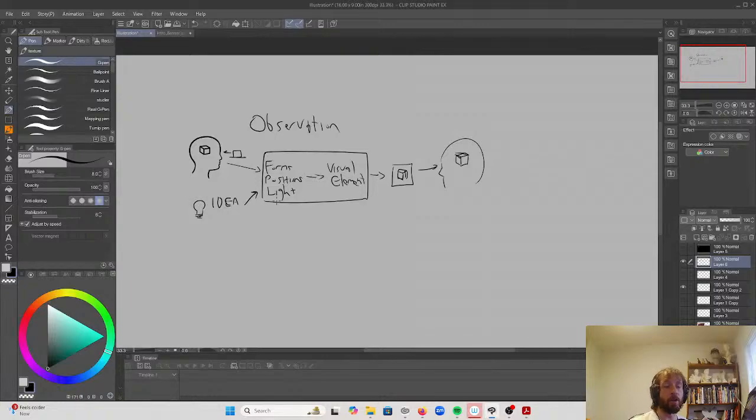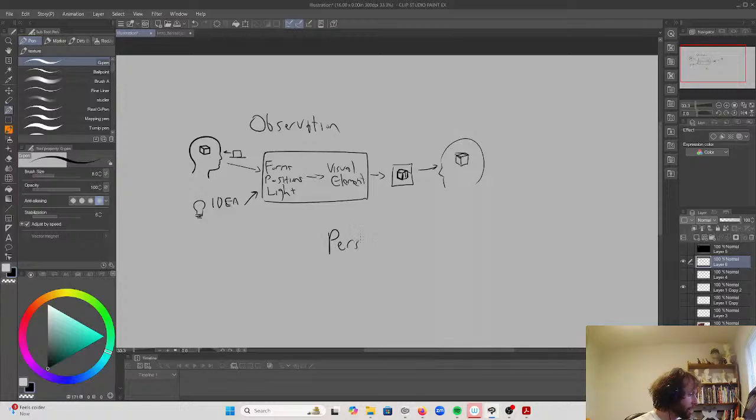Back. If your drawing doesn't look like the thing that you're trying to draw, you can probably figure out why, or at least somebody else can help you figure out why if you can't figure it out on your own. So yeah, that is observation, and you'll use the visual elements to describe the ideas, the form, position, and light in your ideas the same way you will in observation. There was something else I wanted to say about it, but it just skipped my head. So I'll come back to it if I remember.